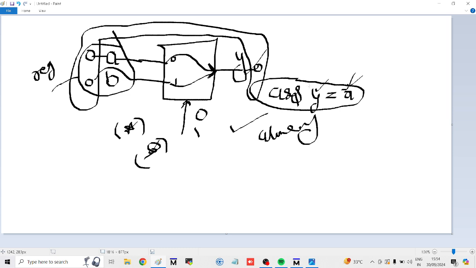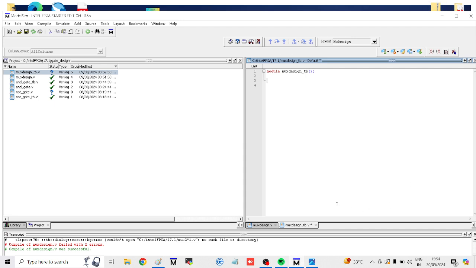And here all outputs will be considered as wire. So here the inputs will be A, B and sel.